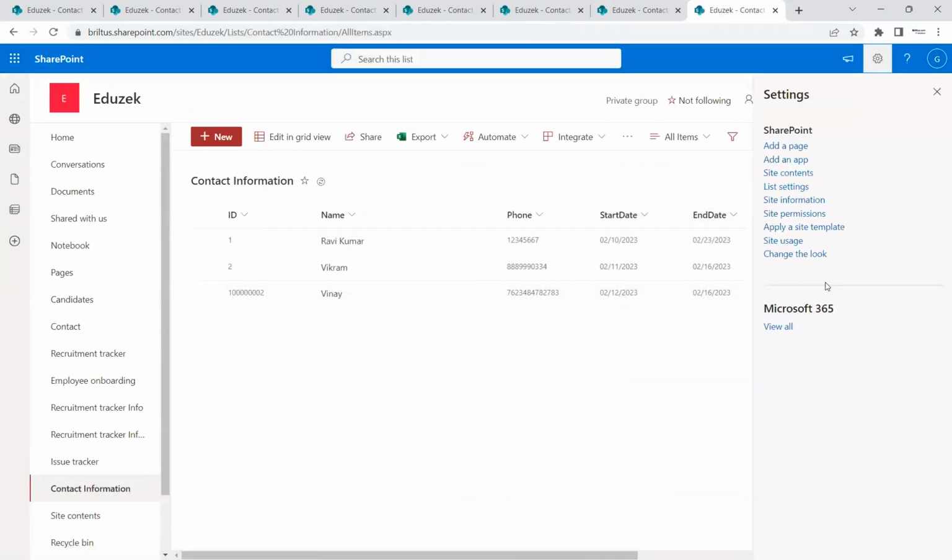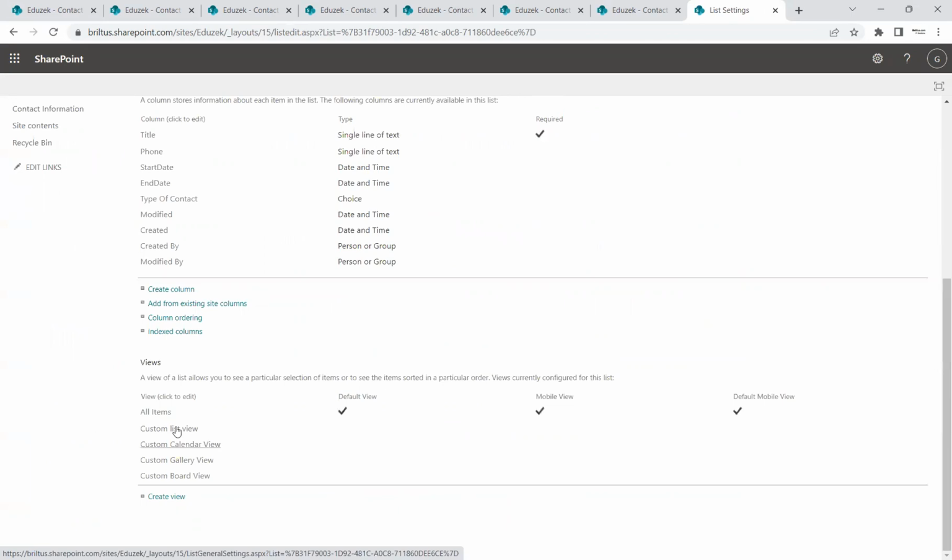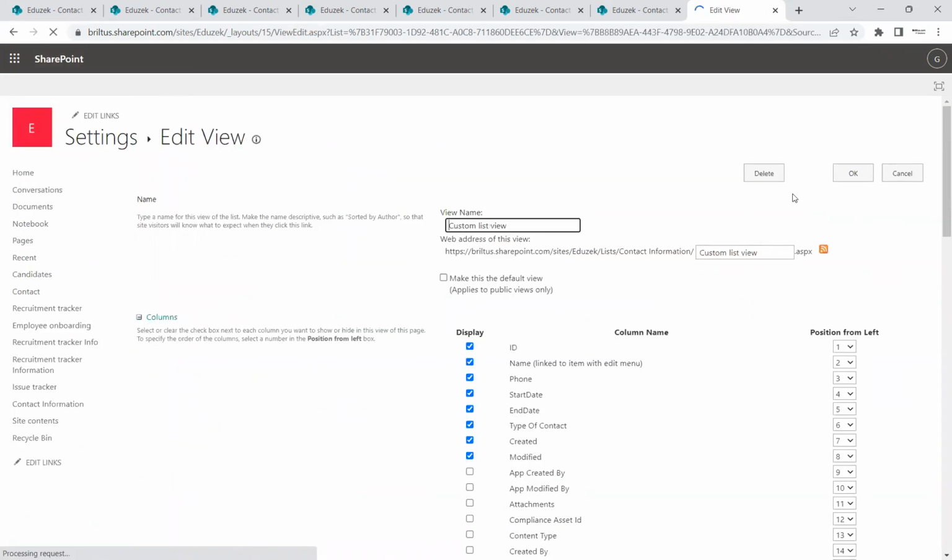So all the views are the same. Just go to list settings, click on a view, the delete option will be shown and you can click on delete and a pop-up will be shown. Click on OK. The view will be deleted.